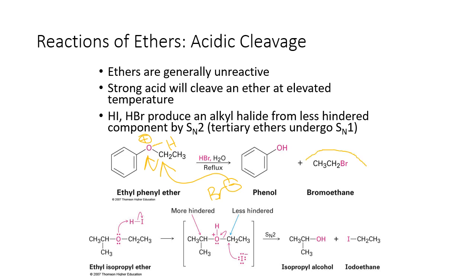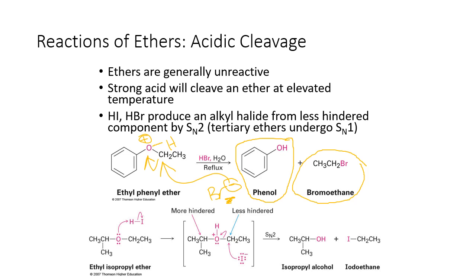The attack of the bromine happens on this carbon, and we get two products, one of which is bromoethane. The bromine we saw becomes attached to this carbon, and the oxygen comes out with the phenol ring. So what we did is break, or cleave, our ether, ethyl phenyl ether. The phenyl came out as phenol and the ethyl came out as bromoethane. Clear? So you have two products produced from that. This is a cleavage reaction. Cleavage means breaking your structure into two moieties or two parts. Okay? So this is simply the mechanism. Again, I'm going to repeat the mechanism briefly.